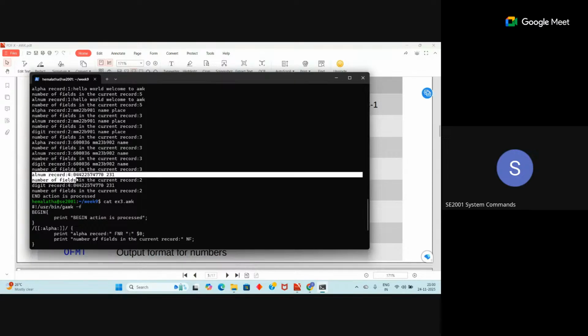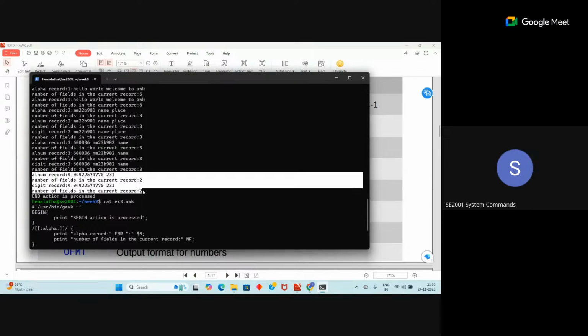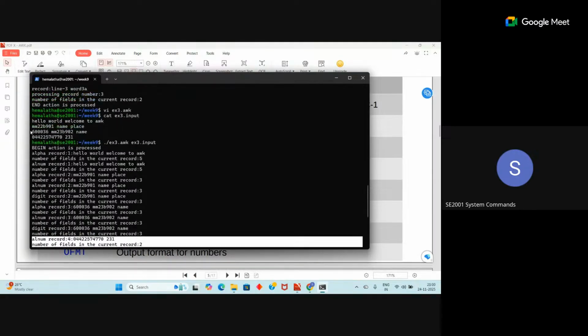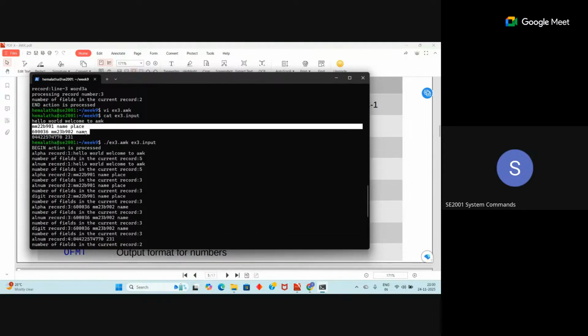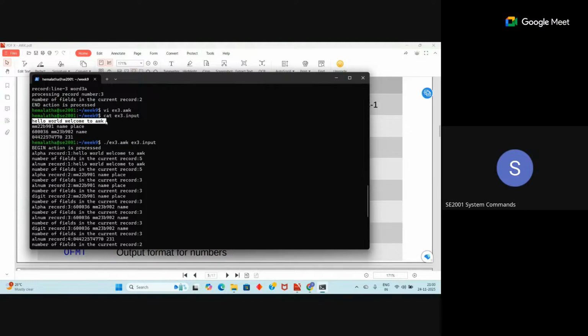Only these are the outputs, 4 lines. The alpha block doesn't match this record. Only the alnum and digit blocks matched. Alnum and digit for the last line. Whereas for the third and fourth, all 3. For the first, only the first 2, alpha and alnum.